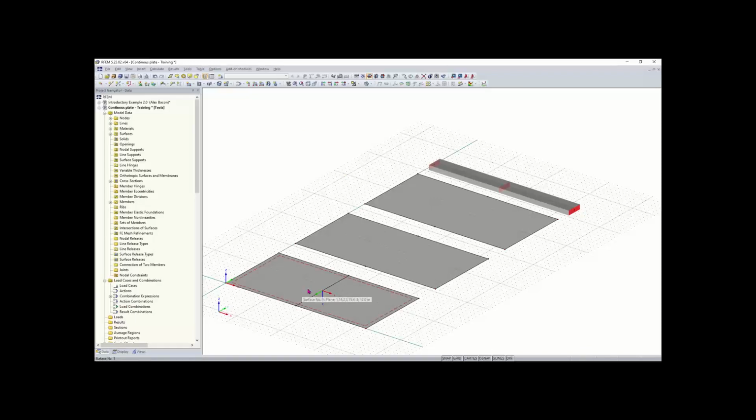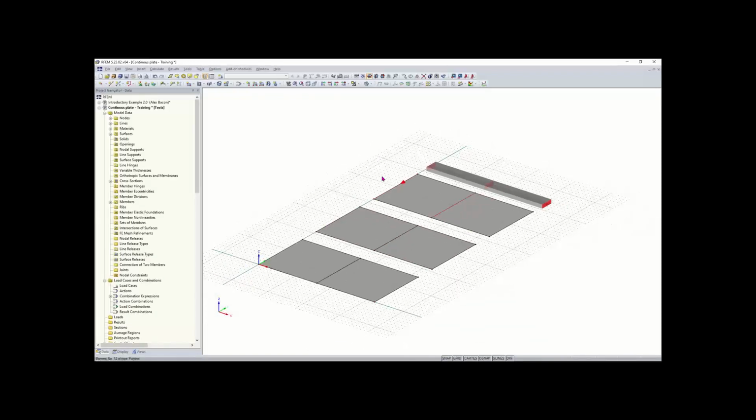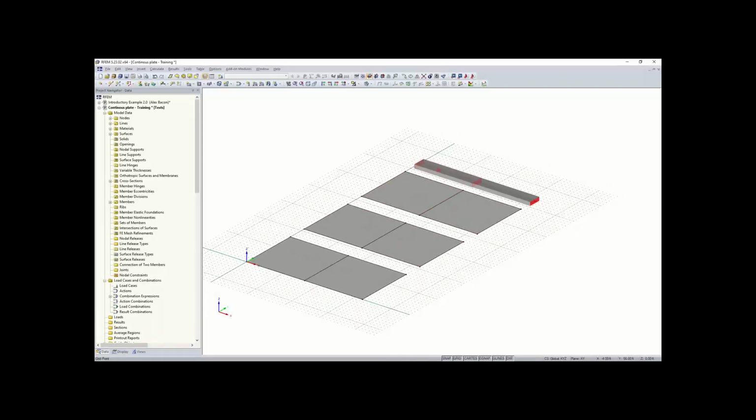Now that this line has been placed, instead of having to redraw it, we can simply click on it and hold Control. If I click on something, hold Control, and then drag it, that'll make a copy of it. This is a great workflow for working with anything in RFEM. You can simply highlight something, hold Control, make a copy of it, drag it and snap it anywhere. So it's pretty efficient.